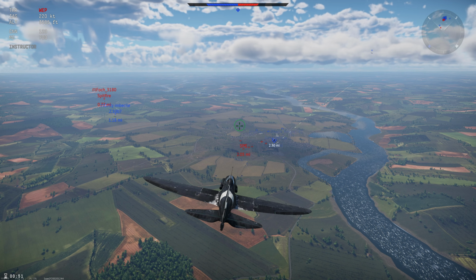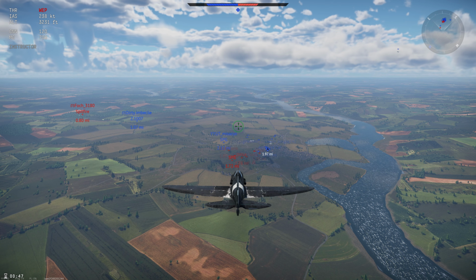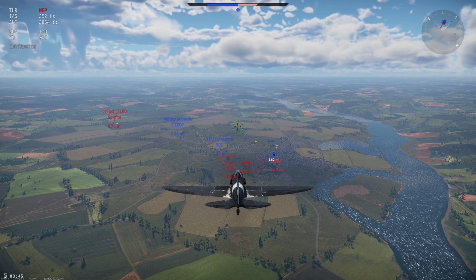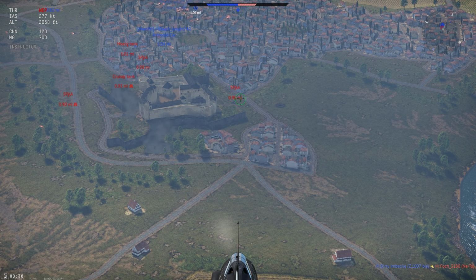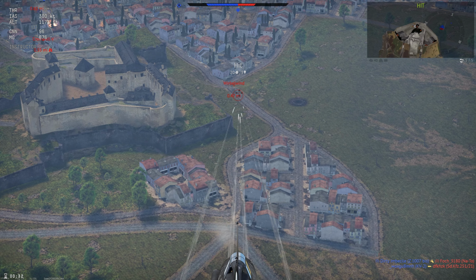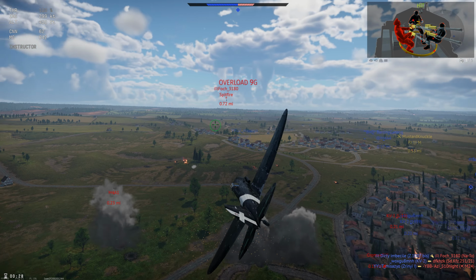Let's see. I'm not gonna be able to catch him. We'll go in here. We just got guns, so we'll look for some soft targets, some open top vehicles or some anti-aircraft, things like that we can actually have a chance to do some damage on. And on the anti-air, I try to rain some in there and just see if I can take out the gunner from a distance. There we go. I got a bunch of guys on there.